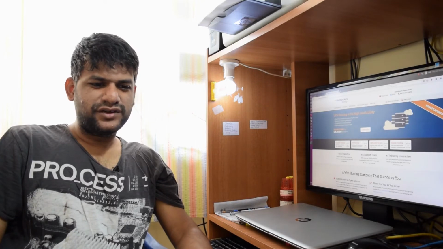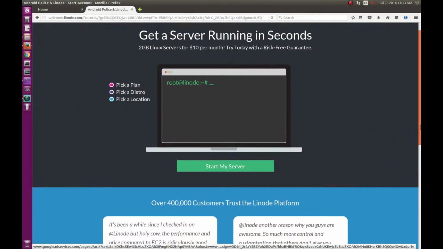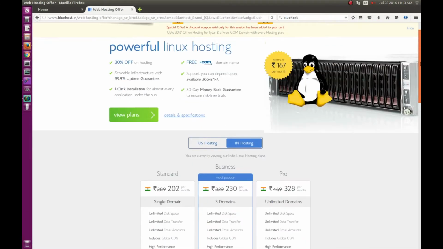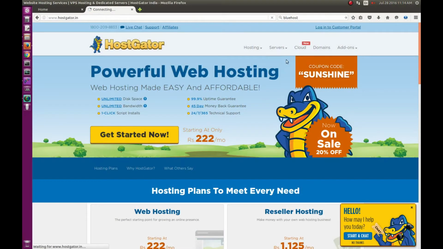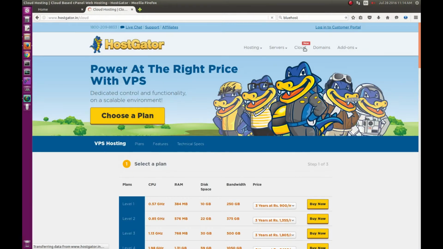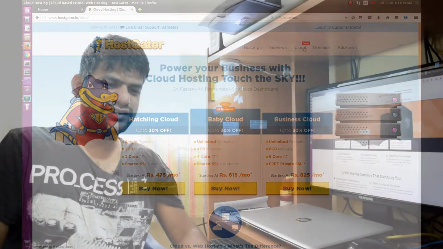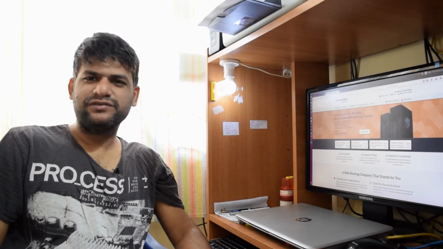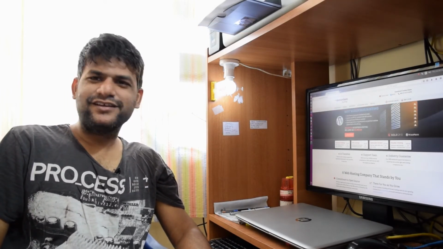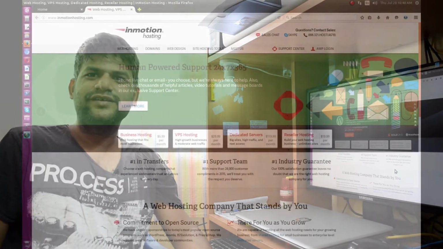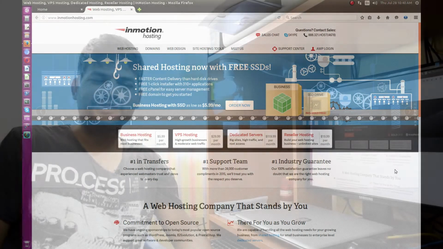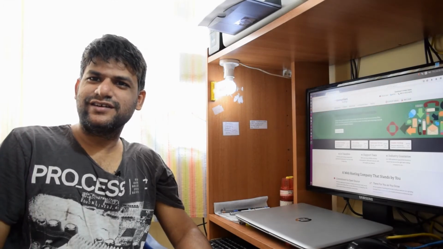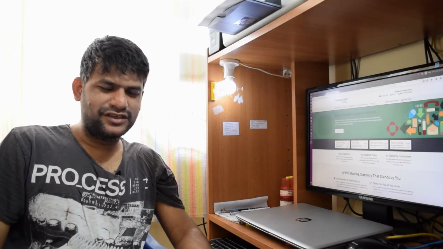So as a part of the investigation, I checked Linode as well as Bluehost and HostGator and various other hosting providers, and I was checking through their plans and the various features supported according to the plan and things like that. So I was quite happy with the same, and luckily I figured out that in InMotion hosting, when you choose a hosting plan like a business launch plan, you can choose which data center you need, and I discovered this just yesterday.